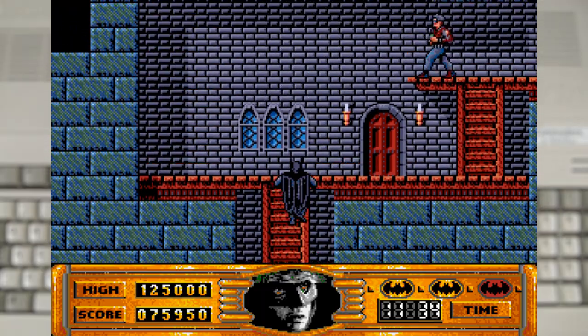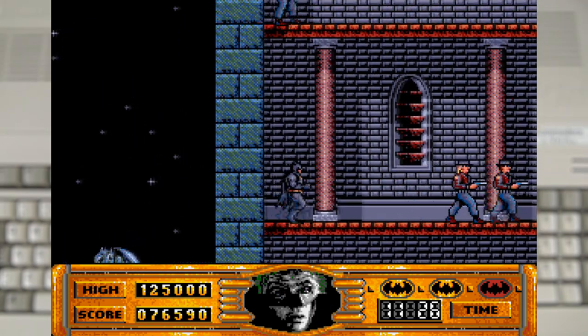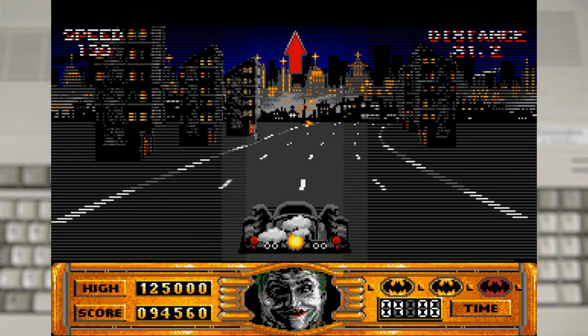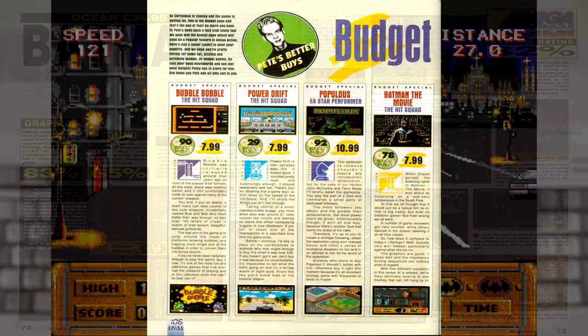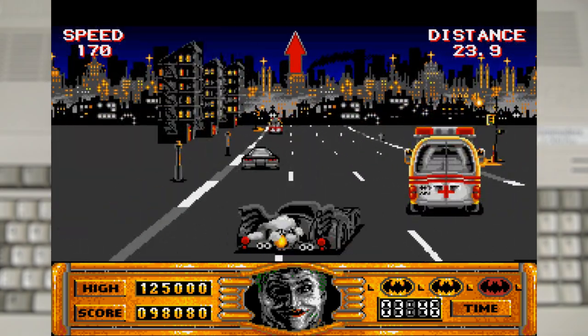So, was this a great game? Possibly not. It is a fun little title that managed to recreate parts of the film and each section was quite interesting, so it's not a bad game either. The first and last levels being overly difficult — because the rest of the game is a little short — is the biggest issue. But it was quite an early title for the machine, released in '89, and it helped pave the way for what would come in the next few years for the hardware. That's actually even reflected in the review scores, with initial reviews between 80–90% and then later re-releases scoring a bit lower. I've got a bit of a love-hate relationship with this game, as I do keep coming back to it even though it's rare that I make it past the first level. I'd love to hear what you thought about it — did you manage it, or did you have to JAM your way through it?